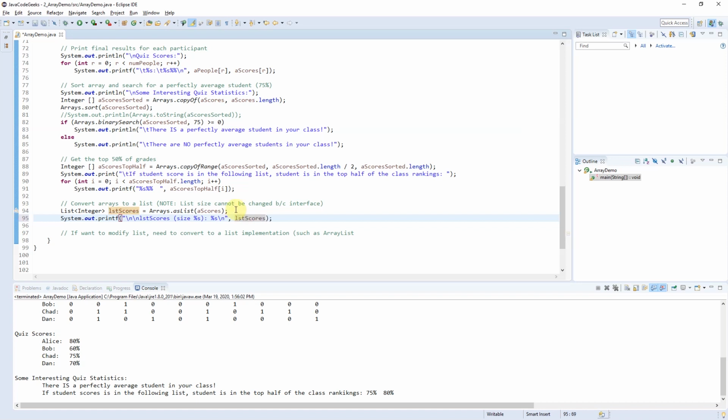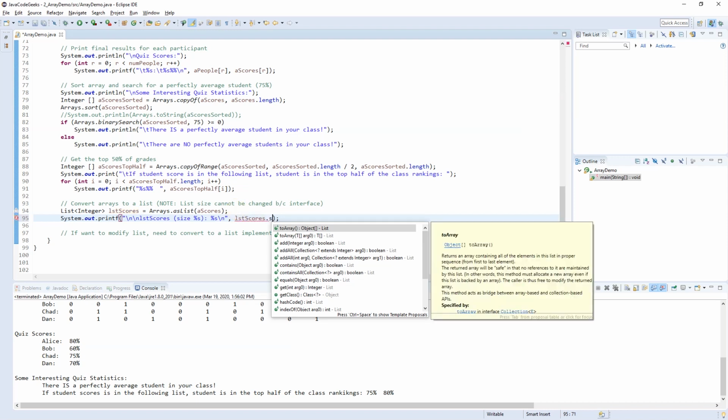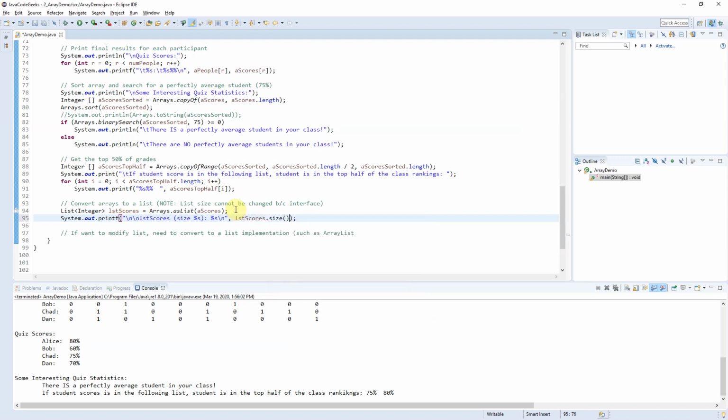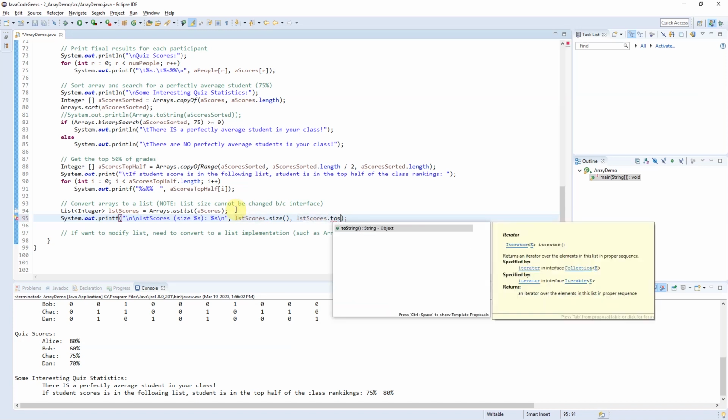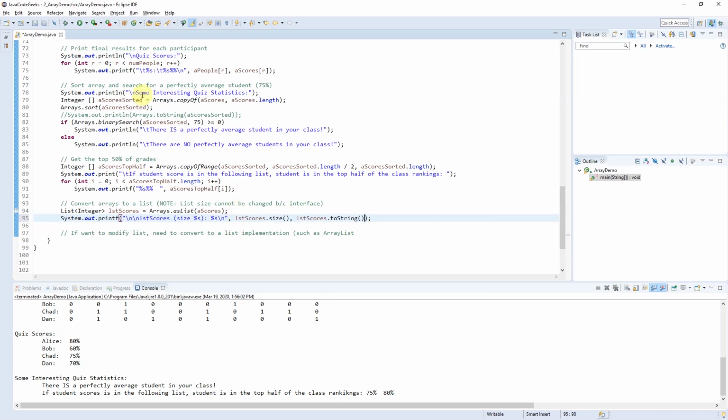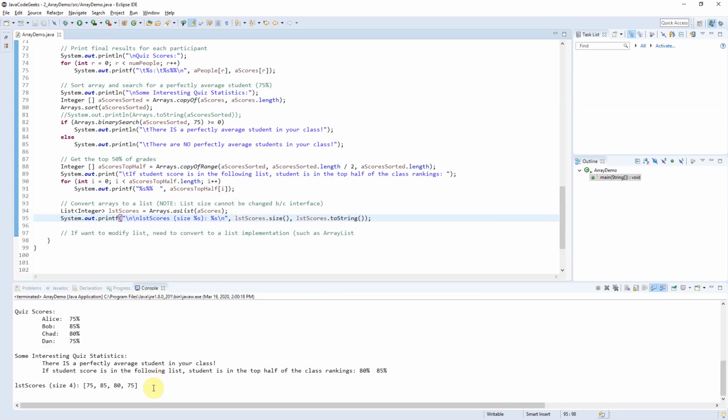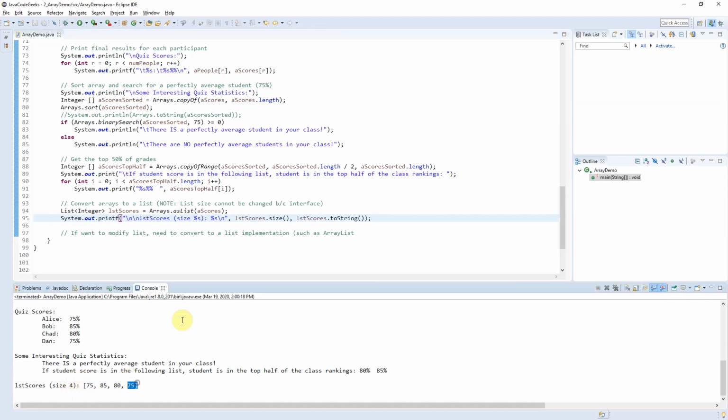The main thing is if you want access to these list methods, things like size, you can now get access to those. List scores dot toString. You can see I can call that toString method right off the array. This is a quick and dirty version of this print, but nevertheless it still prints out, and we do have this in list format.